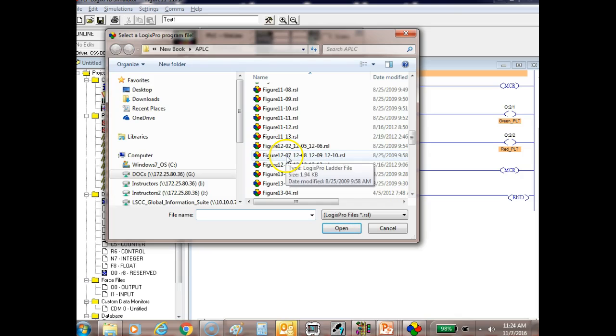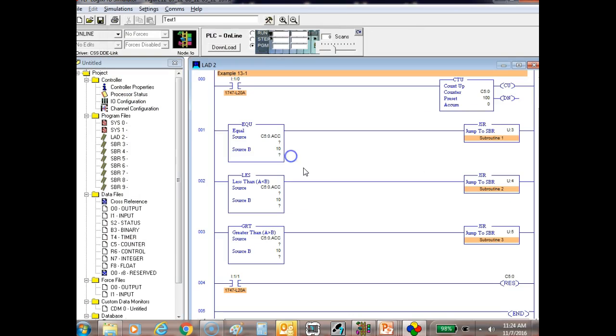So this is 12-7 through 8, 9, 10. So that's all our subroutines. So this should pull it in right here.